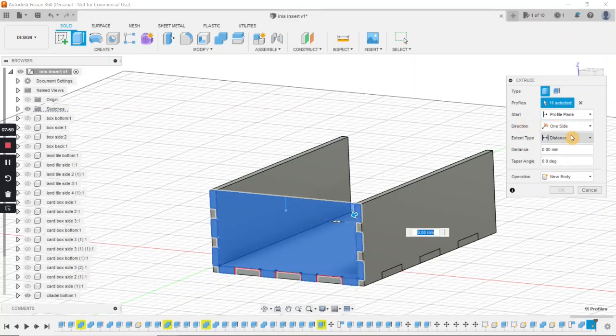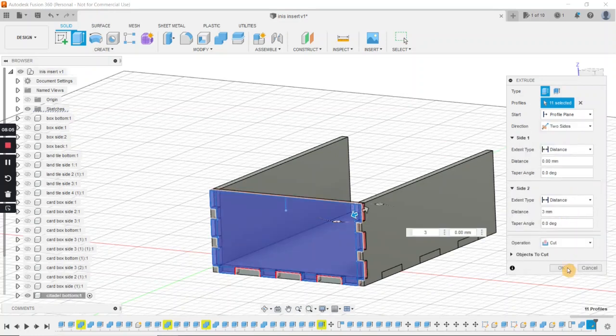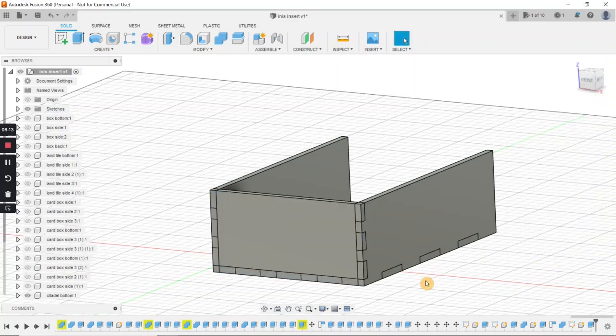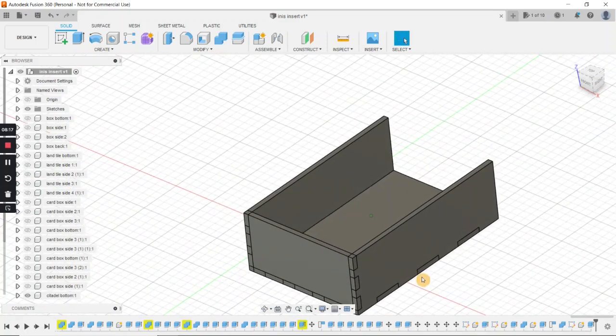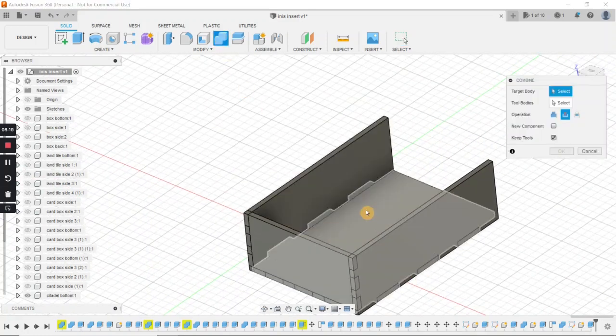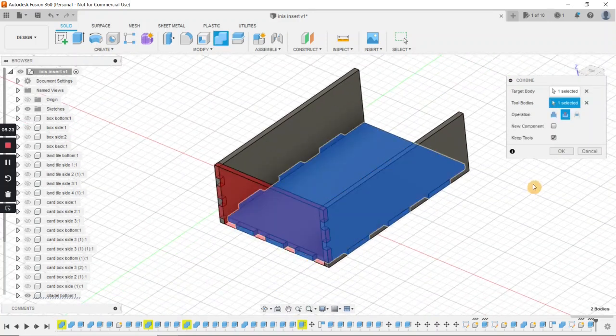Okay, and direction, 2 sides. New body. 3 millimeters, and new component. Okay, now we'll make our cuts. Combine the base, then that. You can see it's cut them out on the bottom.